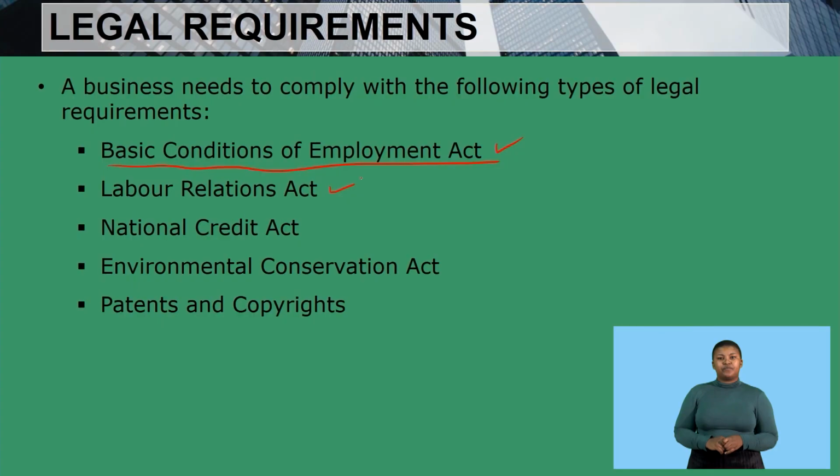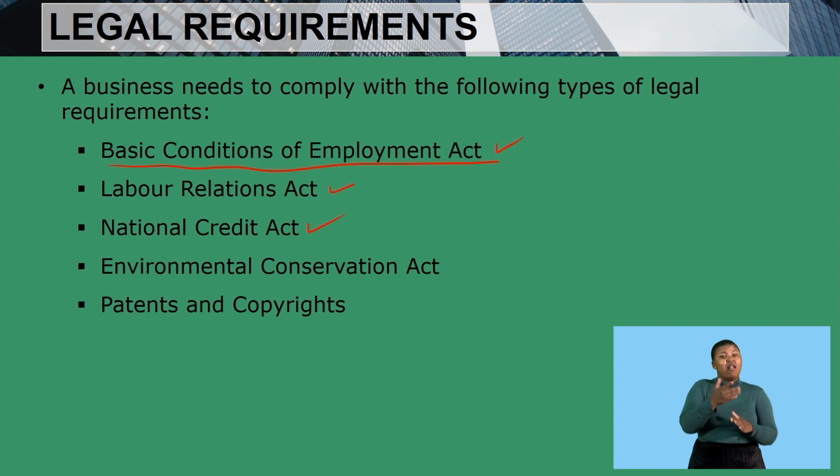Then we've got the Labor Relations Act. So this one speaks about the rights of employers and employees. In as much as an employer has rights, employees have rights as well. So a business needs to comply with these rights. Allow employees to join any trade union of their choice. Allow them to be part of the workplace forums as well. So that is the Labor Relations Act.